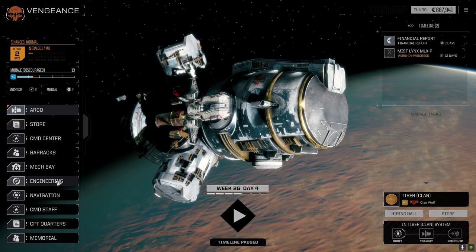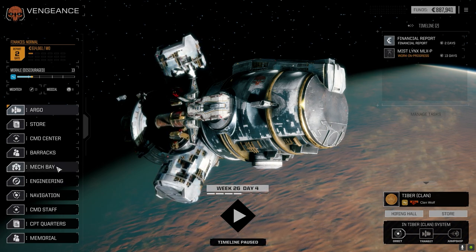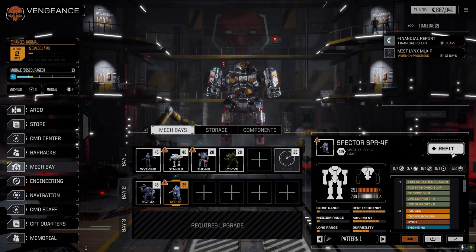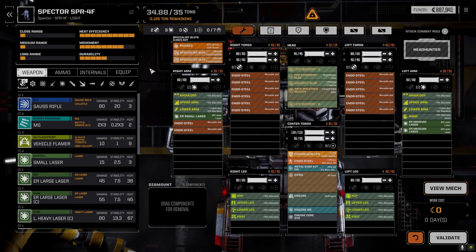Now, I made a change to... let's go to the mech bay. I'm not going to worry about the Royals Lance right now. We're going to just focus on the Duelist stuff. So we got the Spectre up and running. I was able to get that outfitted because we have a duel today because there were no single duels for this month, which is fine.